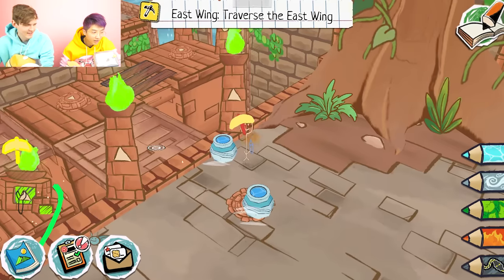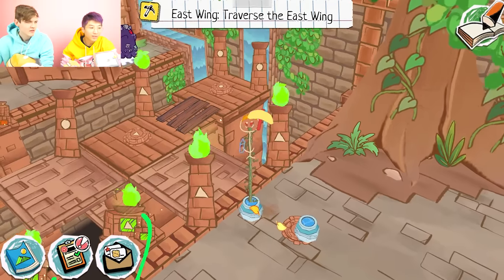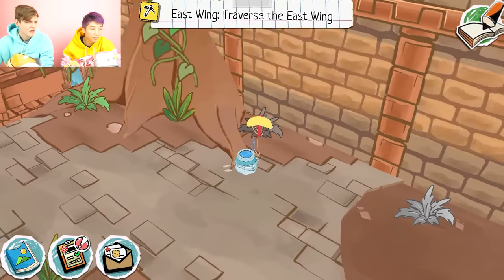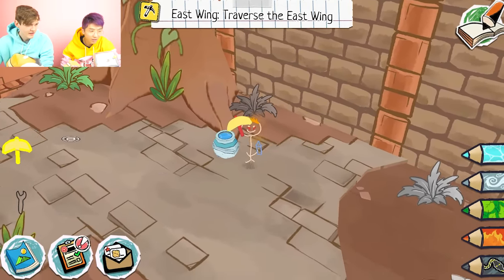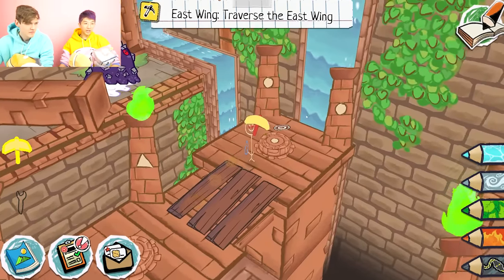Well, how do you get it over there? You have to make the little plant come out. That's new, you know? What is this? Oh, you gotta climb it and jump? Wait, what? What was that? That was crazy. How did I do that? Is that what I was supposed to do the whole time? Maybe. Okay. All right, lit.